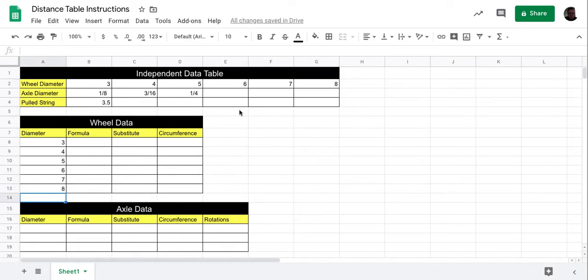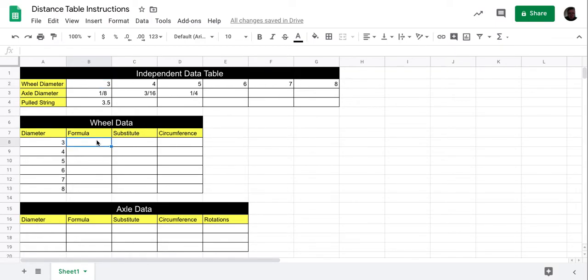Again, excuse me. Now, it looks exactly the same, but it works very differently because now I can come up here and change this data. Let's say I wanted a wheel diameter of 30 inches, for example. Now, when I press return, this automatically updates because it's linked. We're saying whatever's here, put it here. So I'm going to come back and change that to 3. But that is how we put in the different wheel diameters so that it reflects the independent data.